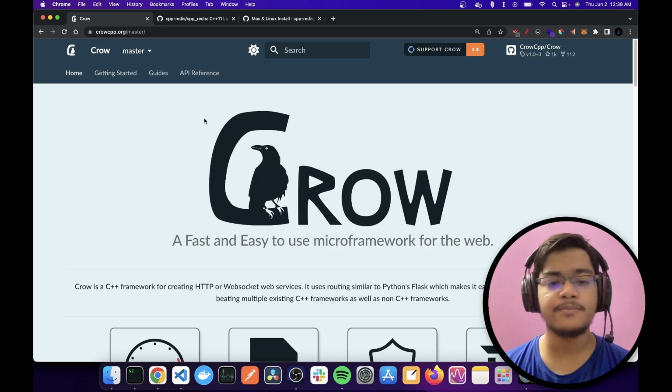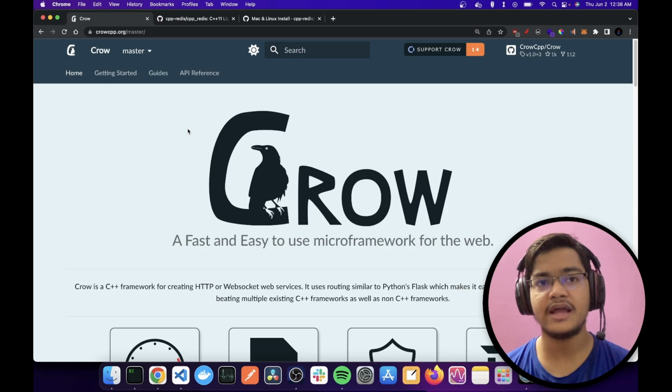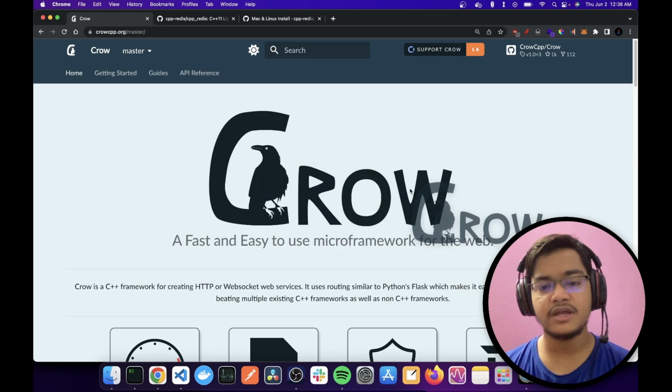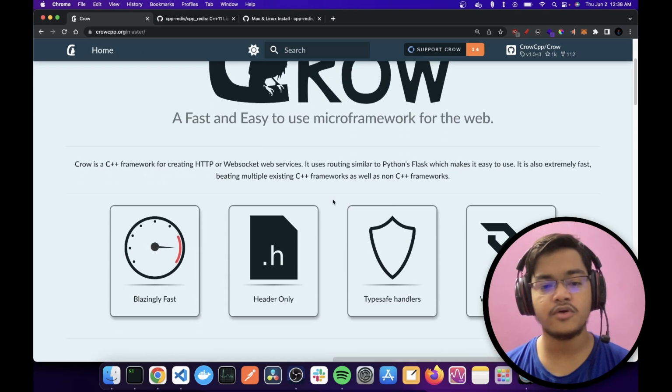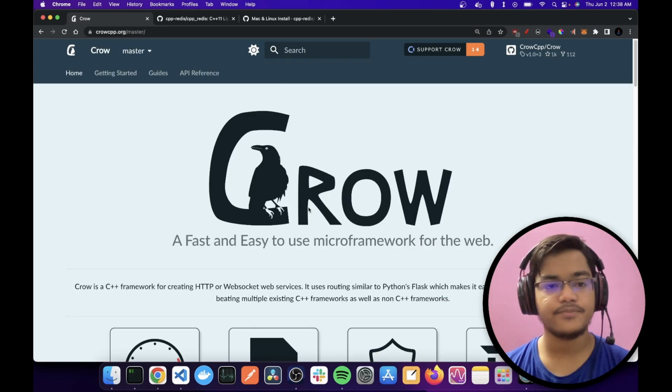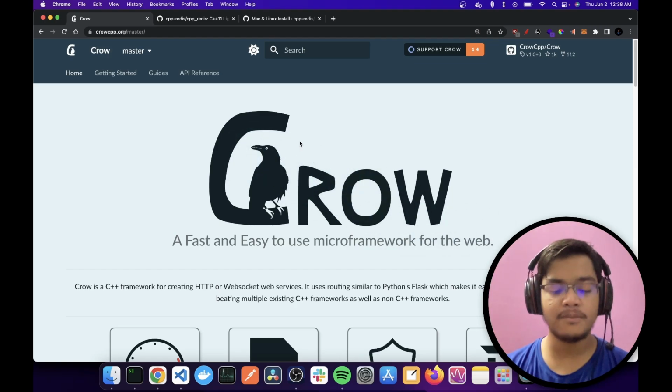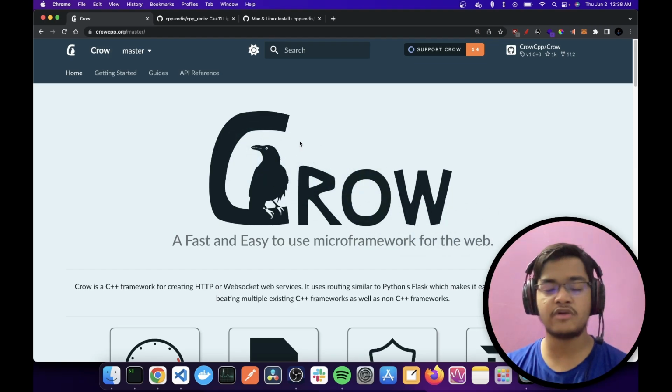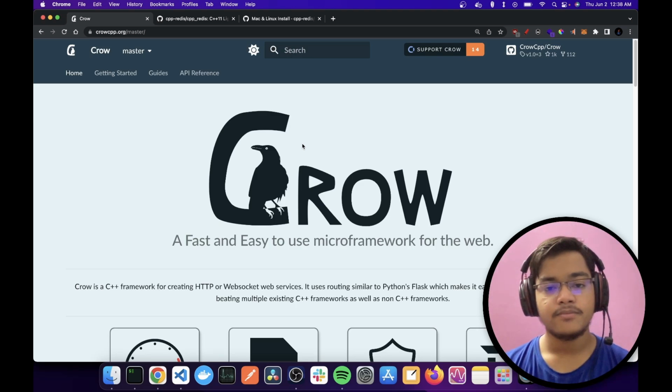Like in JavaScript, you need Node.js and Express. Here, so Node.js is a runtime. I meant like Express. So here we're going to be using this Crow C++ library. It is a pretty trendy library on GitHub at least. So we're going to be using this, and this will be for managing the HTTP requests, routing, and all that stuff. It also has logging actually. Every C++ library has logging, to be honest.